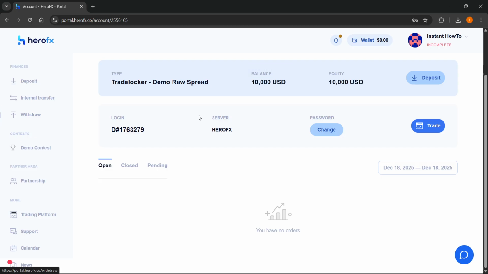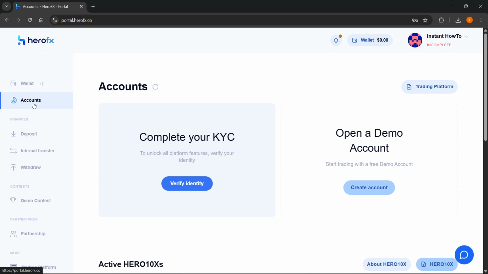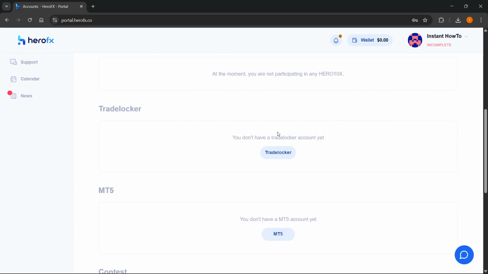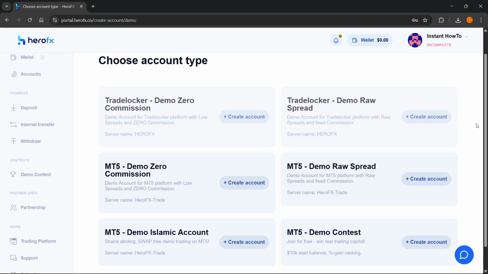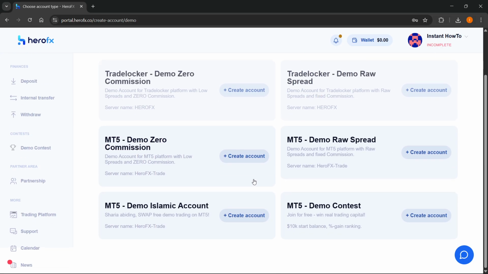Now the second one, if you want to completely wipe the account, you can't delete it, unfortunately. Well, you could if you go ahead and message support, so that's one way, but of course the easiest way would just be to go ahead and click on plus demo account here, and then just create a new account either on TradeLocker or the MT5, and then that way you've successfully reset your demo account, and of course you can go ahead and start trading with the fresh account which doesn't have any history. So that's how to do it.